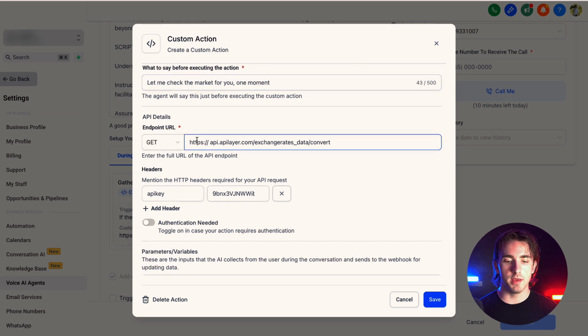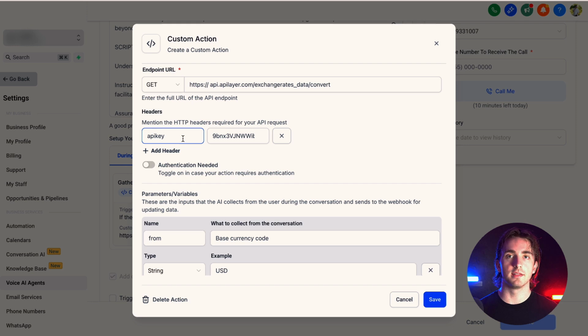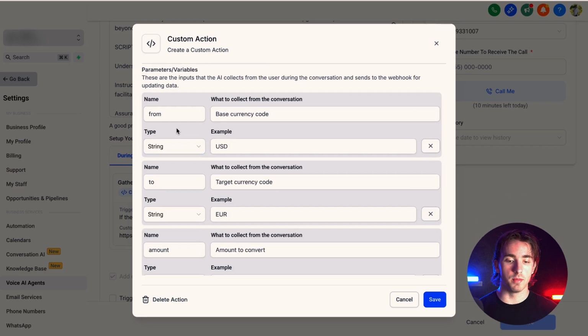We have an API endpoint URL, which you can find anywhere on the internet. This is just where we are going to get that information from. We then have our headers. In this case, this doesn't technically need any authentication, so we just add the API key as a header, which doesn't really matter. And then here are our parameters. So we have 4 different parameters set up for this action, and I would recommend setting up multiple parameters in order to give yourself multiple pieces of information from wherever you're using that API or posting information to.